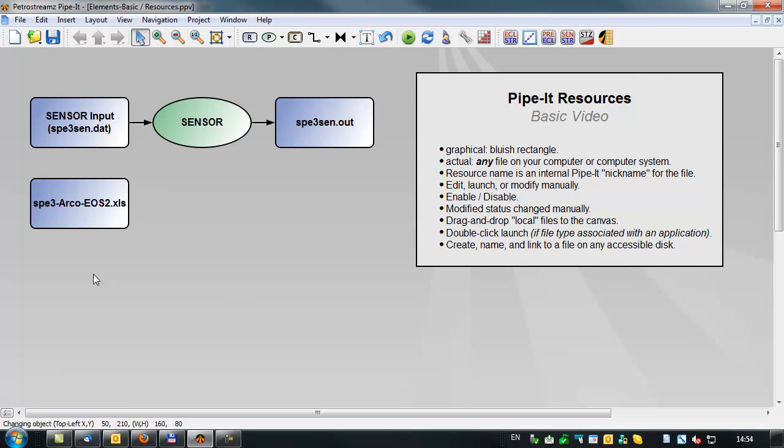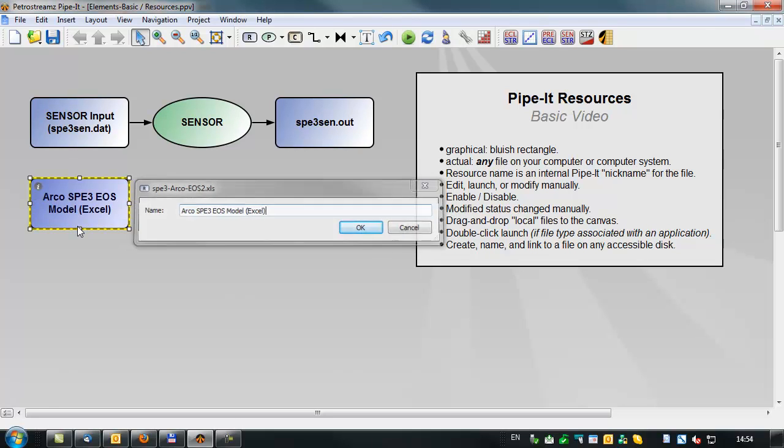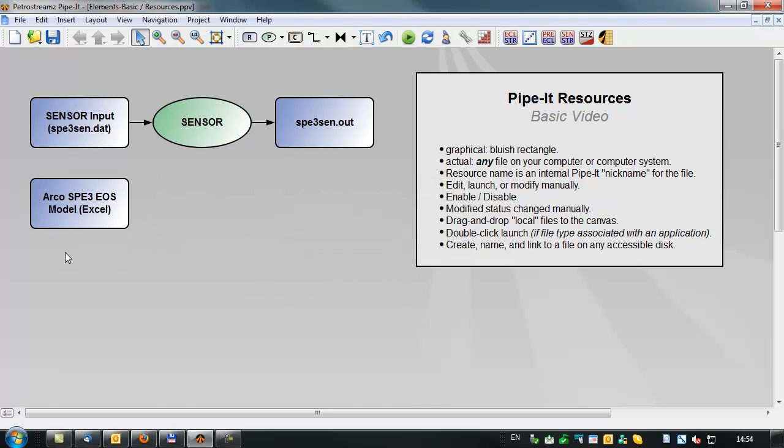And this Excel file takes on the name by default of the file itself, but there's no reason that it has to have that name. We can rename it as the ARCO SP3 EOS model. You can note in parentheses that it's an Excel file. And the project runs equally well with this name or the file name being used to describe the resource itself.